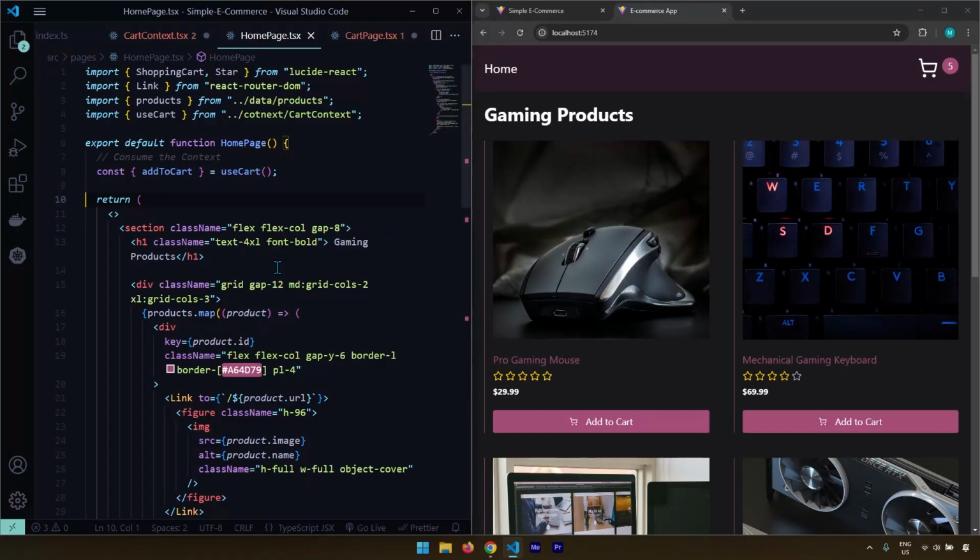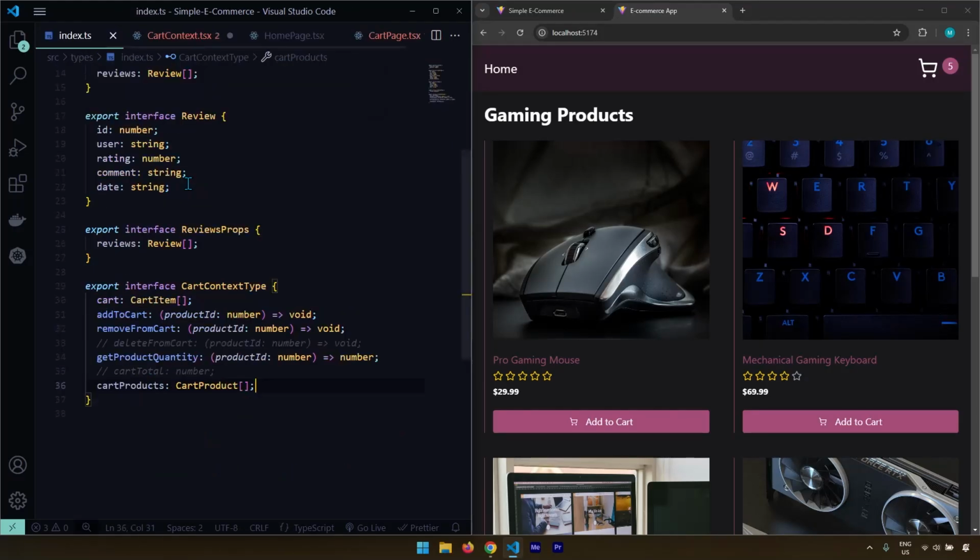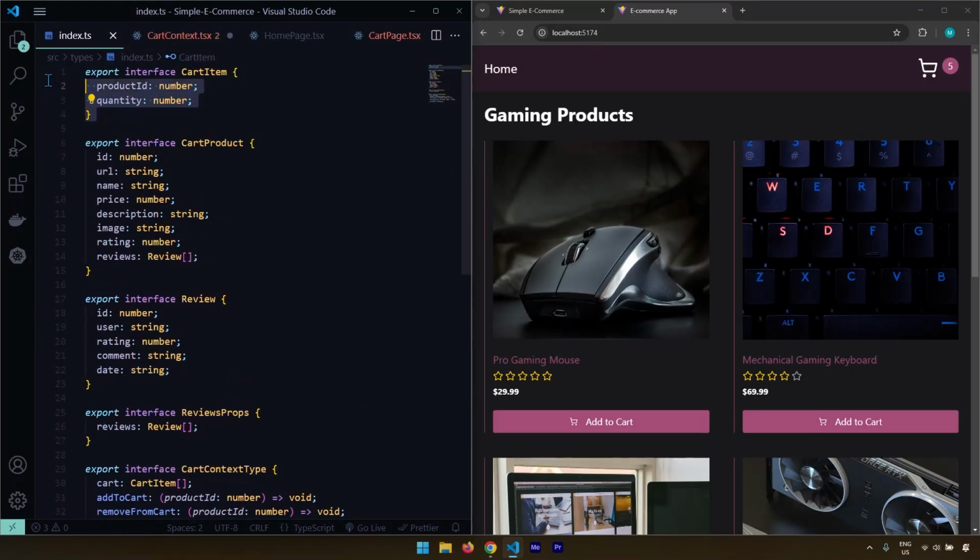Now, when I added products from the home page, what did I actually add? Did I add the product image? Did I add the product name, stars, price, or these individual functions that come with each product? Did I add those, or did I just add an ability to determine which product it is, aka product ID, and the number for that specific product, the quantity for it? So in fact, I added 2 things. And if you remember a while back in here, we had one specific type. What was that type? So if I go to here, what did we have in here? We had a cart item for the navigation, remember? And what did we have? We had a product ID to be able to distinguish which product it is, and then we had the quantity.